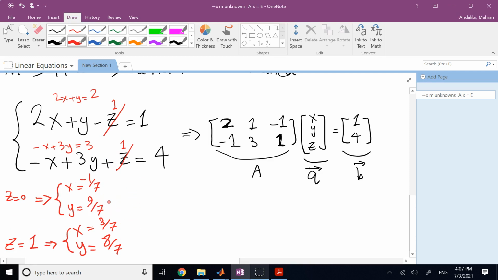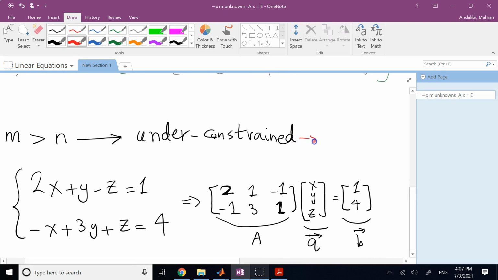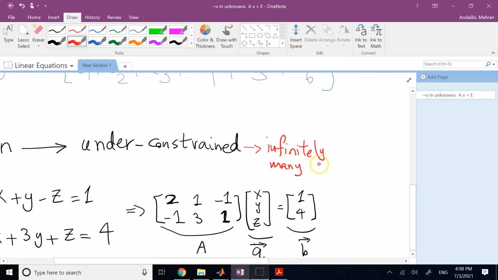So the answer is, how many solutions would I get overall? Infinitely many. Okay, why? Because my system is what? Under-constrained. So I have no limitations in choosing one of my variables, or several of them, as many as I have redundant, which is m minus n variables. I can choose as many as those free, and then I can pick the rest of them. So clearly the solution here is what? The solution is infinitely many solutions.